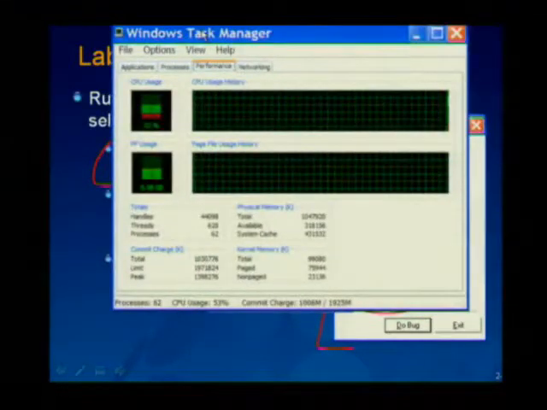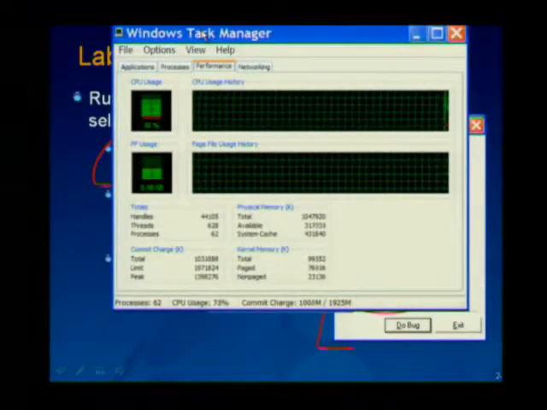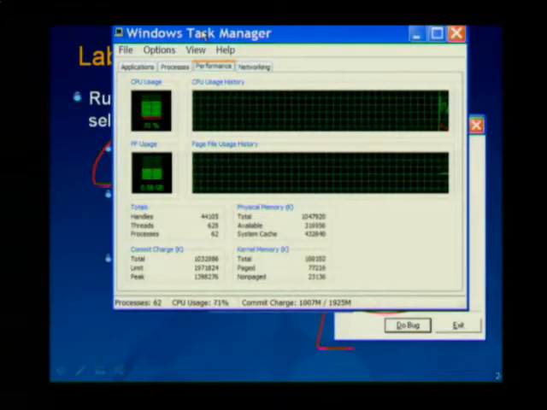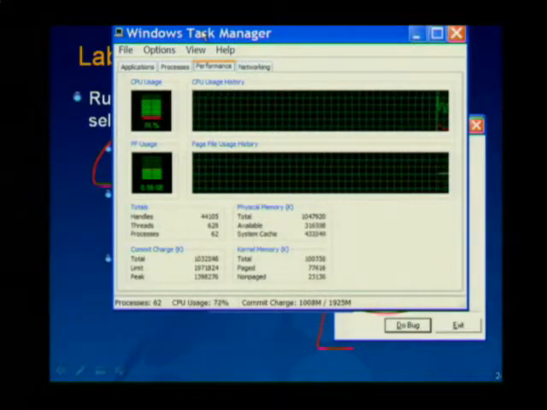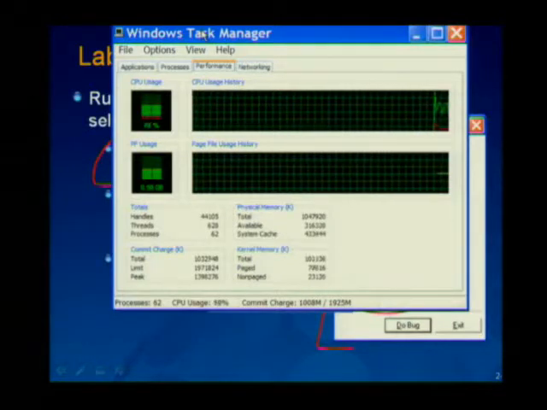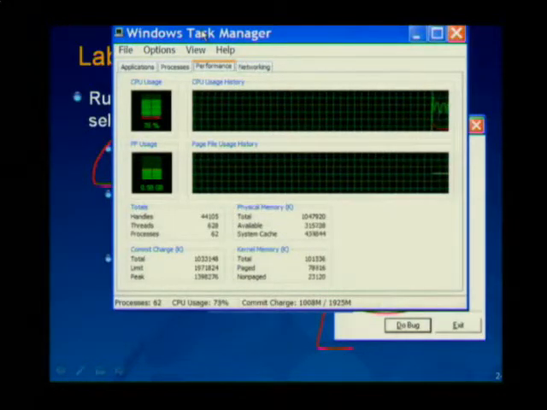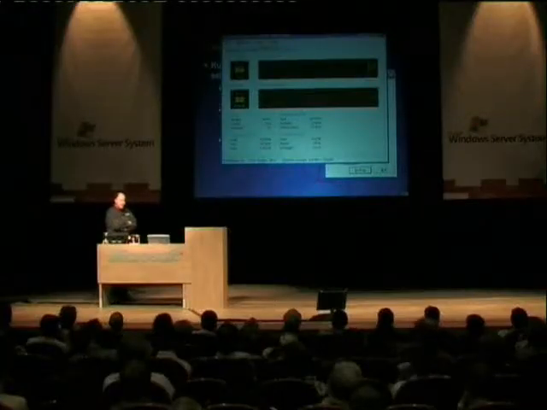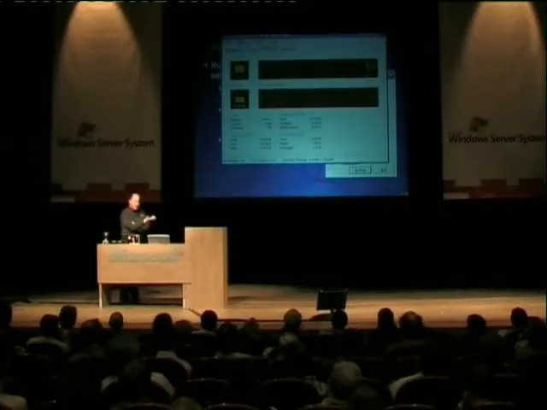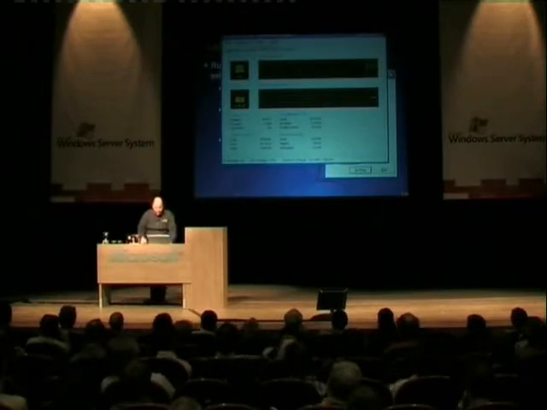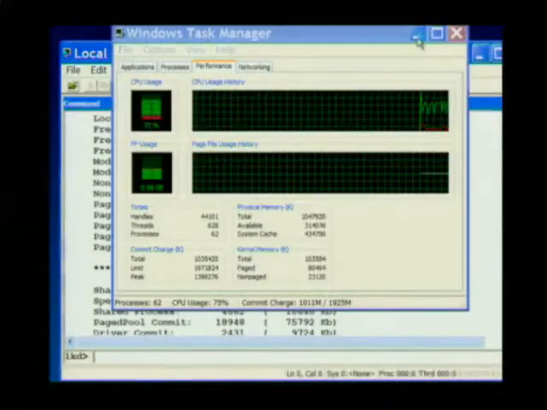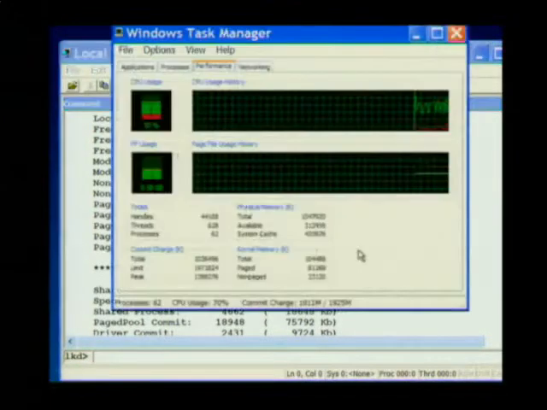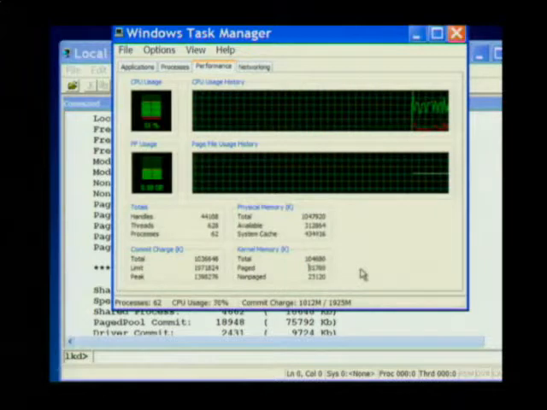Can you tell, looking at the kernel memory numbers, which pool his driver is allocating from, paged or non-paged? Paged. Now, if I didn't stop this, what would happen to my system ultimately? My paged pool would reach the maximum, which was about, was it 200 megabytes? I don't remember from the debugger. We could go back and look. I had it right here. It's my paged pool maximum, 163 megabytes. So I'm up to 81 megabytes.